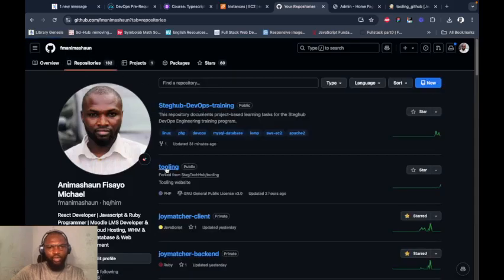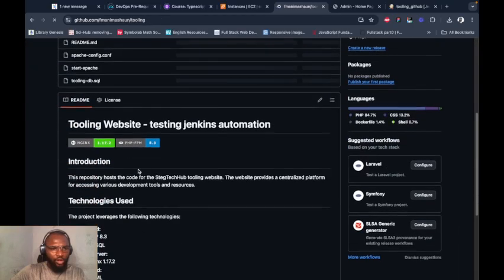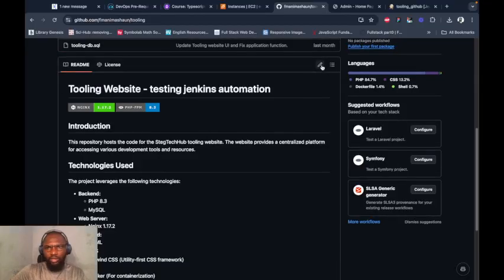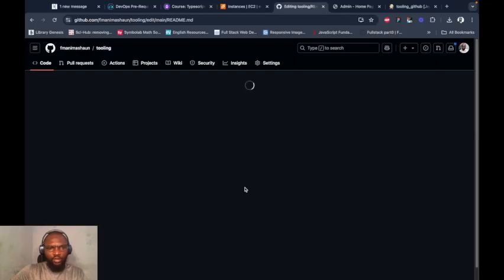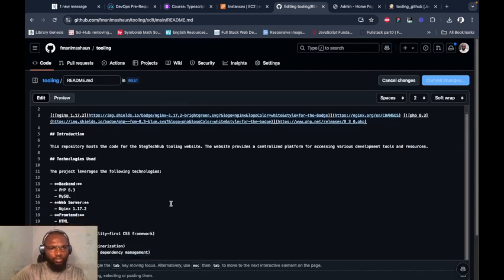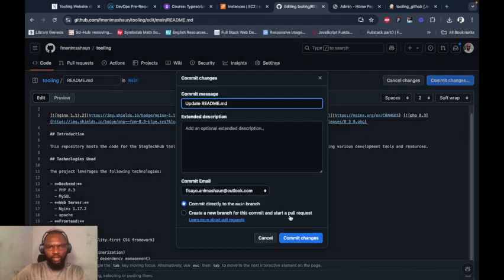I think this is tooling. Yes. So let me just make a bit of a change here. Just add Apache here, just for demonstration purposes.